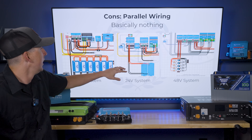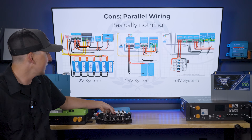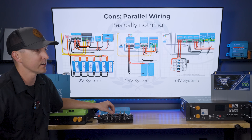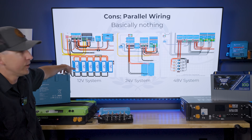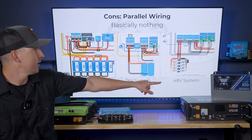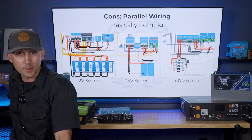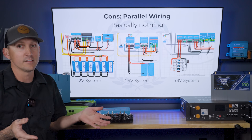How many batteries can you add to a parallel bus bar battery bank? It's near infinite — you can link bus bars together and put 30, 40, or 50 batteries if you wanted to. We'll run into other technical limitations that don't have to do with actual wiring, but you can put a ton of batteries. For this particular system, if we were using 100 amp-hour batteries, I'd probably recommend some larger batteries instead — for example, Battleborn makes a 270 amp-hour battery, and there's also an Epoch 460 amp-hour battery on the table. You can put fewer batteries into the same bank and still meet your capacity needs.